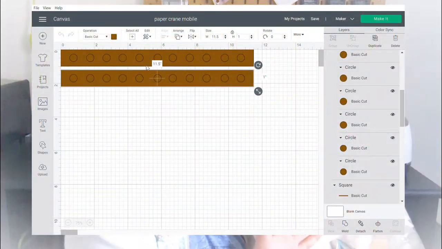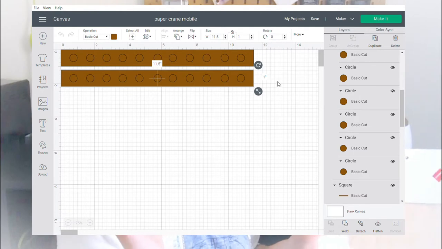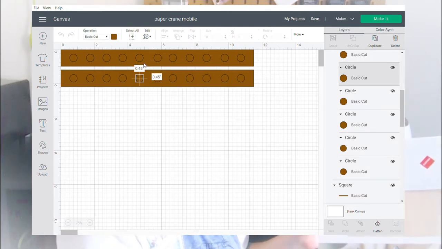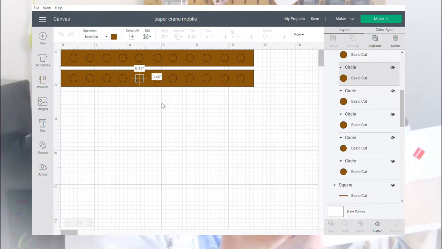So the pieces I will be cutting out of this wood veneer are going to be two rectangles, each being 11.5 inches long and 1 inch wide. There will be 11 holes cut into each in total, each of the holes being about a little under half of an inch wide. And I am hoping when I glue these two together it will create a nice big hoop.